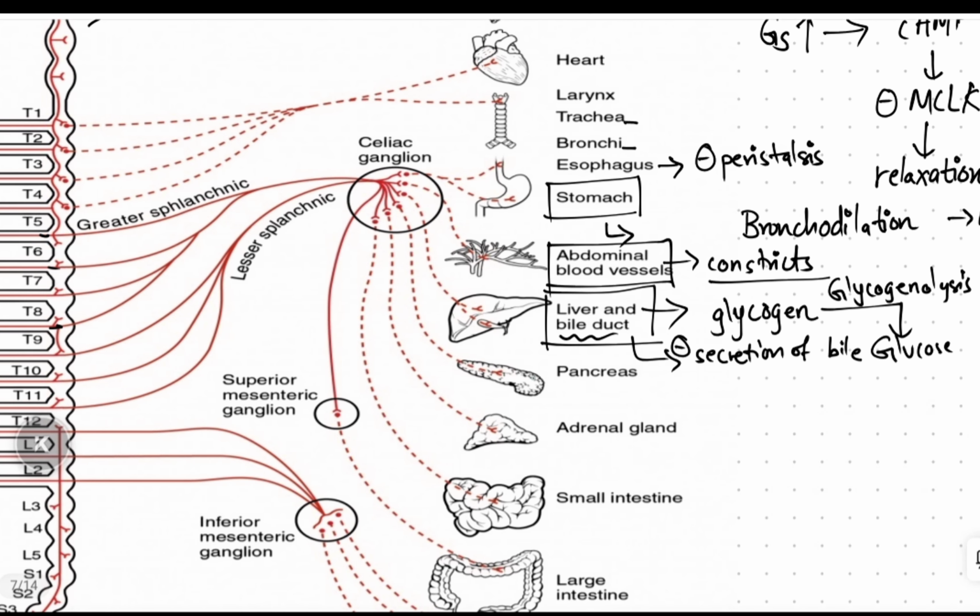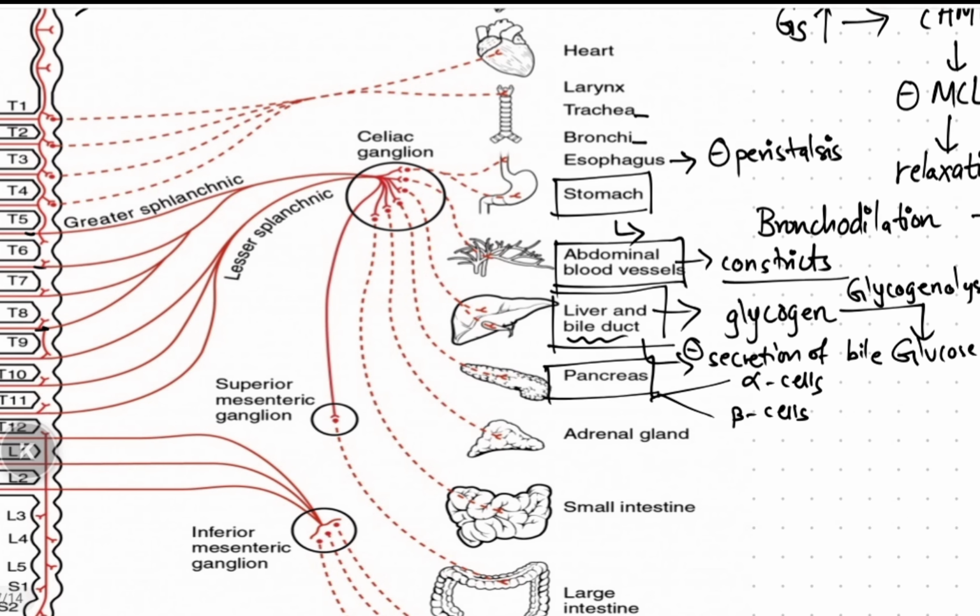Okay, so moving onward to the pancreas, we all know that pancreas has two major kinds of cells, alpha cells and beta cells. Alpha cells help to increase the level of glucose, and beta cells decrease the level of glucose. So we need more expression of alpha cells. So in sympathetic activation, the activity of alpha cells is increased and the beta cell activity is lowered. This is the effect shown in the pancreas. And the exocrine part of the pancreas, which secretes pancreatic amylase, is also inhibited because we do not really focus on digestion during the stress condition.